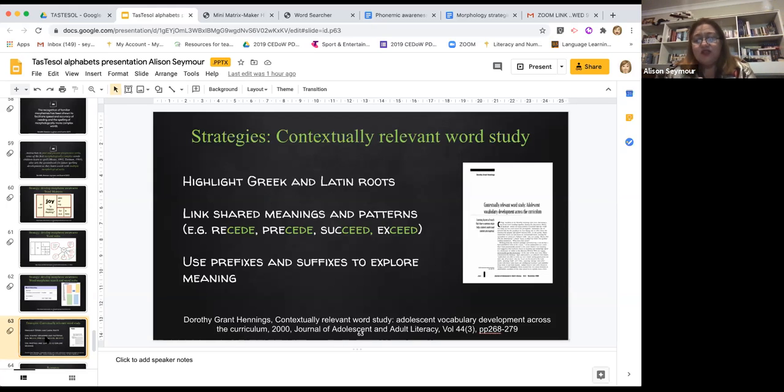It's got ideas for using prefixes and suffixes, which really contain so much meaning. And if students can learn some of the really common prefixes, such as the use of the letter I, like in impossible, irreplaceable, imperfect, the IMs, the INs, the IRs, they all have the same kind of root meaning, it's like the opposite of what the word is to come. So just getting in and working with words from the inside out is very helpful for students.